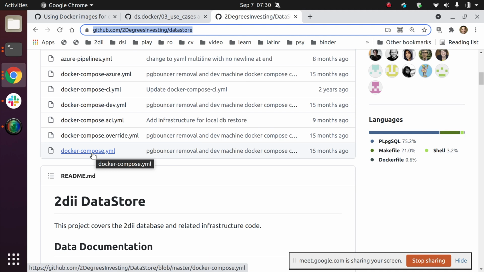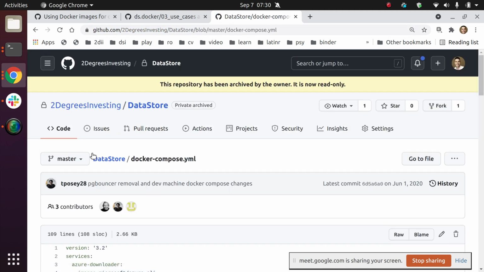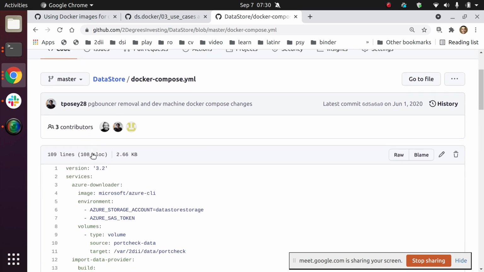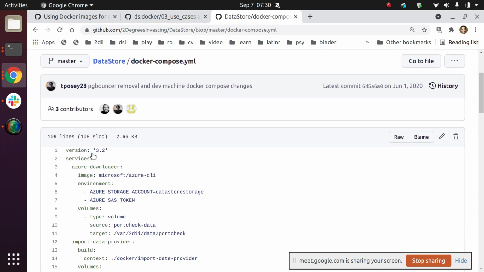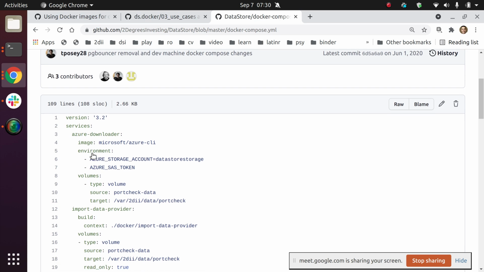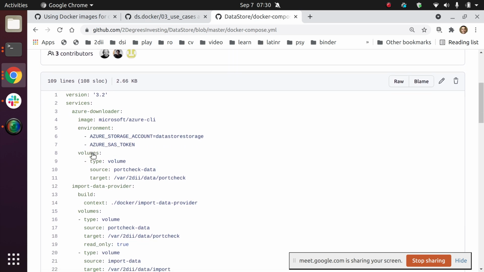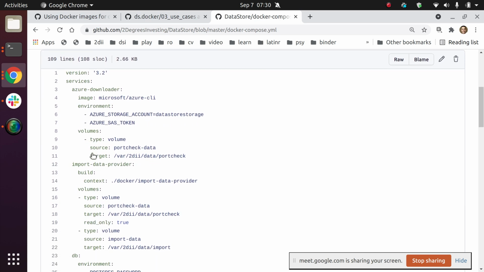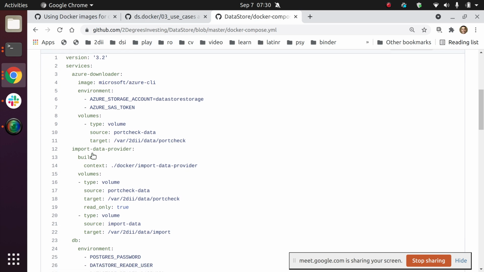Perfect. So this is the default Docker Compose script, and we can see here that it is doing some fairly complex heavy lifting. Line 2, real quick, is services. That's just part of the Docker Compose specification.